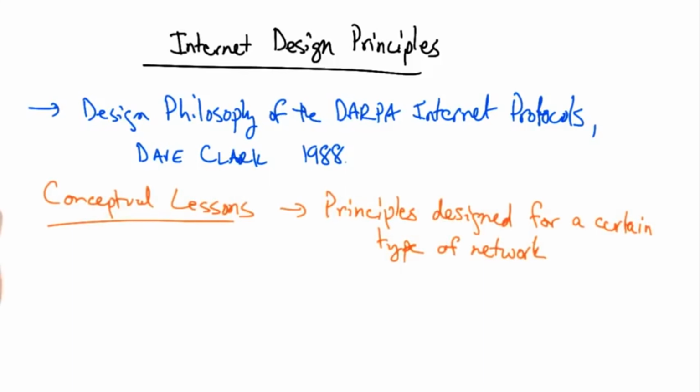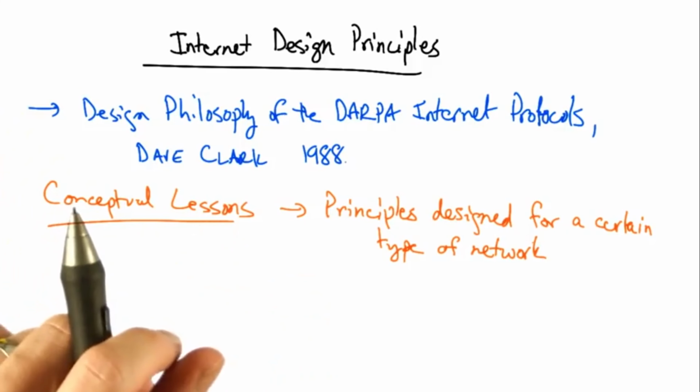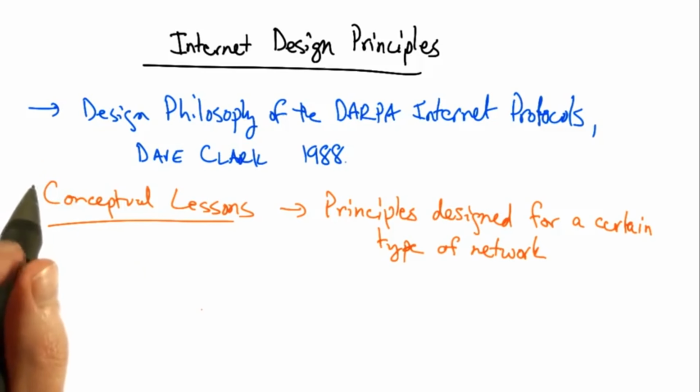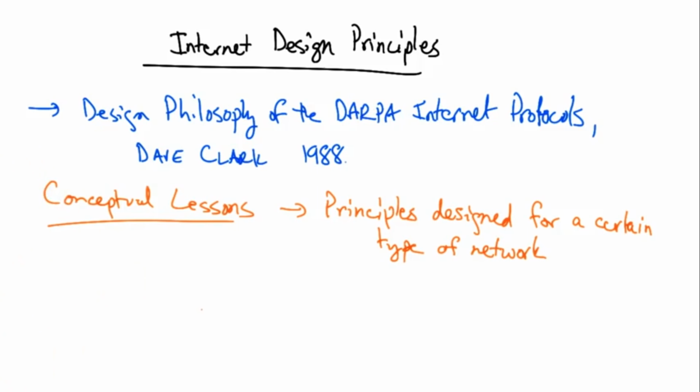One of the most important conceptual lessons is that the design principles and priorities were designed for a certain type of network. And as the Internet evolves, we are feeling some of the growing pains of some of those choices. In the last lesson, we talked about a number of the problems and growing pains with the Internet. And it's worth bearing in mind that many of the problems that we are seeing now are a result of some of the original design choices. Now, that's not to say that some of these design choices are right or wrong, but rather that they simply reflect the nature of our understanding at the time, as well as the environment and constraints that the designers faced for the particular network that existed at that time.